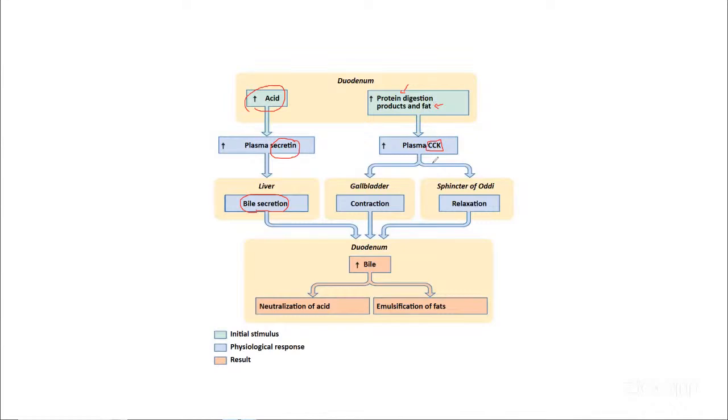And along with that, to fully digest our lipids, we don't just need the pancreatic lipases. We don't just need to enzymatically break down the fats. We also need to emulsify them. So we need to break up those big fat drops into smaller little droplets. So we need that bile. So we're getting extra bile from the gallbladder, and we're relaxing our tubes, sending that bile into the duodenum. So the end result is that we have more bile in the duodenum. There is some bicarbonate here, so that's helping us neutralize acid again. And we have those bile salts for the emulsification of fats so that we can do our lipid digestion.